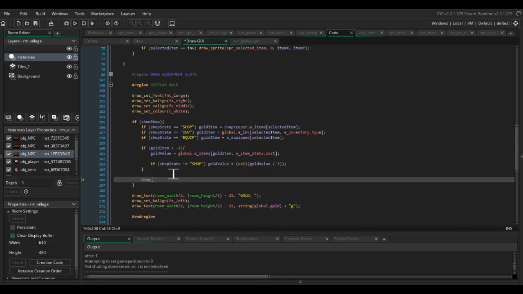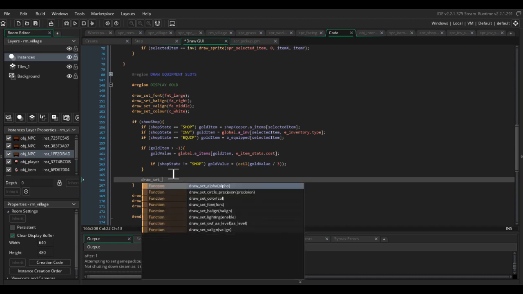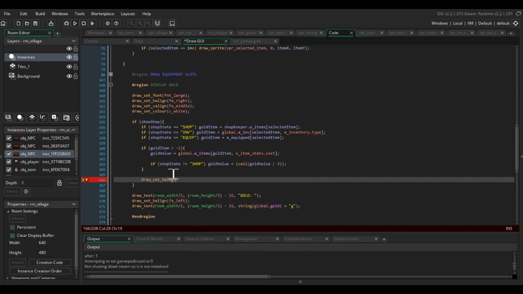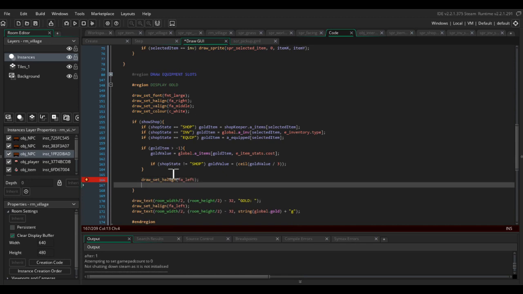So we want draw set H align, FA left, draw text.